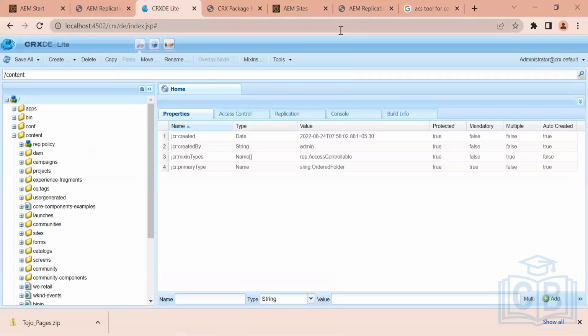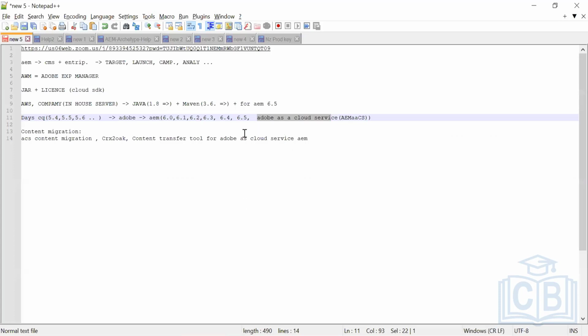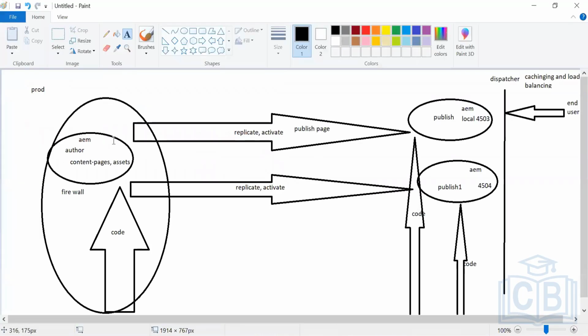I can tell you that till two or three months back, there was no such tool that could do content migration within the cloud. Here we are on 6.5, so within 6.5 we have multiple environments, one is prod and one is QA. We can do that, but cloud to cloud, there is no such thing. Got my point? When I say environment, it is the whole thing, the author and its publisher.